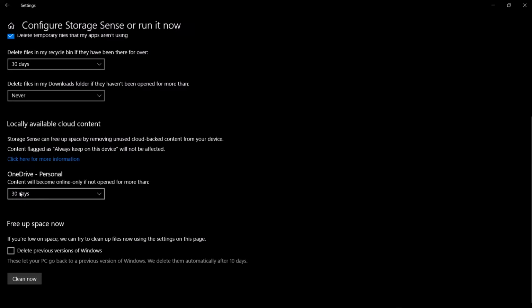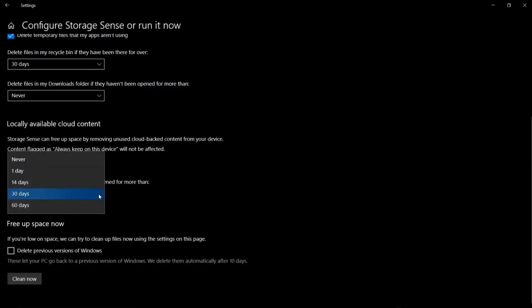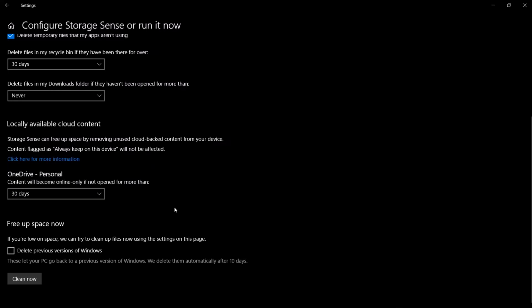So anything that's 30 days old is going to become online-only. The only way I can have access to it is in the cloud, even though I have a copy of it on my hard drive. You can adjust that. And if you want to free up space now, you can do that.